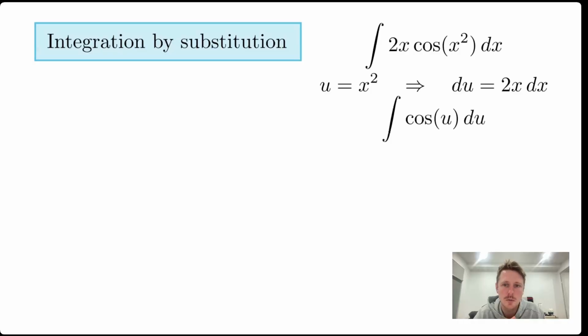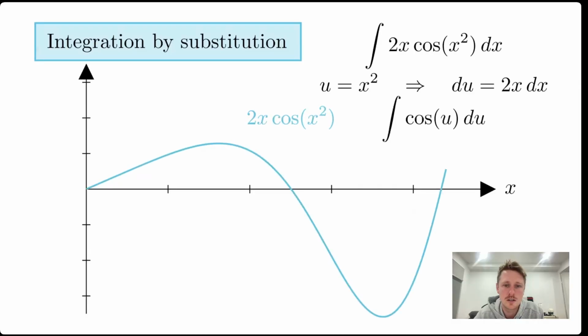So what we're going to look at is a picture. The first thing we're going to look at is the graph of 2x cos x squared, which looks like this. And if we shade the area between 0 and 2, we get something like that. I encourage you to go off to GeoGebra or Desmos and sketch it out to see what the function looks like otherwise, but just in this local region, it looks like that.